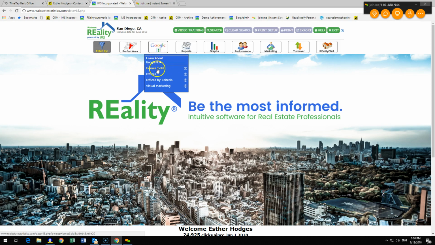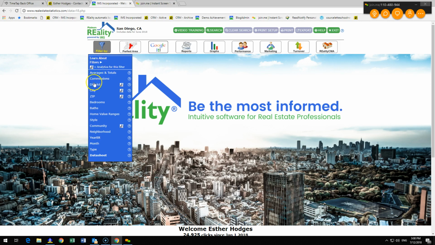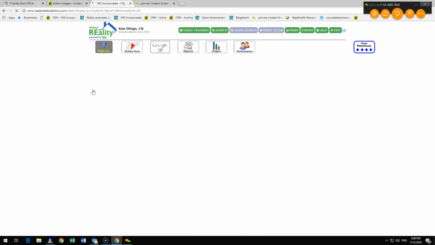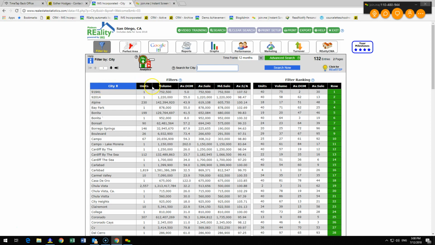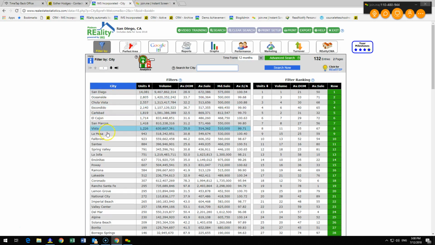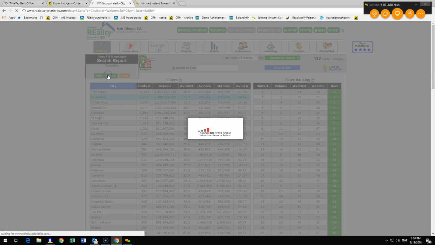The very first item here is homes sold. This is going to show you any area, and we're going to use our filters first. We're going to pick a city here. I'm using San Diego just for ease of demonstration. When we click on any city list, no matter where you're located, if you click on the heading units, because it comes up alphabetically, it's going to put the busiest ones at the top. Most of you agents are working out of the busiest ones, so it makes sense. We want to look at the homes sold in Oceanside, so we're going to click on Oceanside and add it to our search.